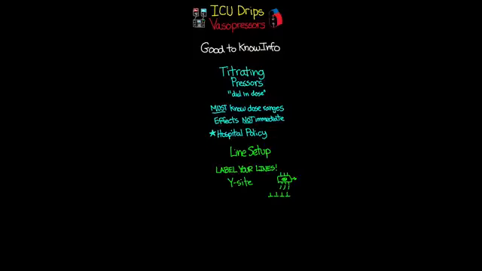And the reason that you want to do this is because let's say you have 3 or 4 different pressors going and each one is Y'd into the next one. You have some lines that are a mix of 2 pressors, some lines that are a mix of 3 pressors, some lines that are a mix of 4 pressors. And let's hope you don't have to make a change to that last one that's Y'd in there, because by the time it works its way all the way down through all of those Ys and eventually gets to your patient, it's going to be quite a while.